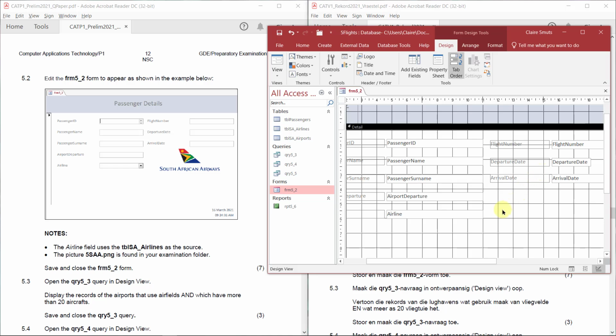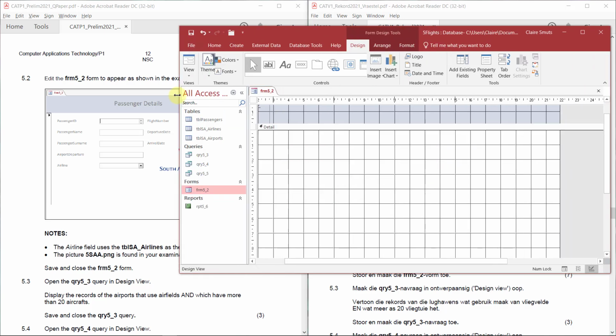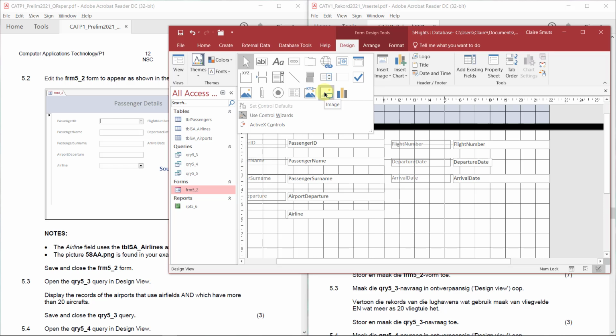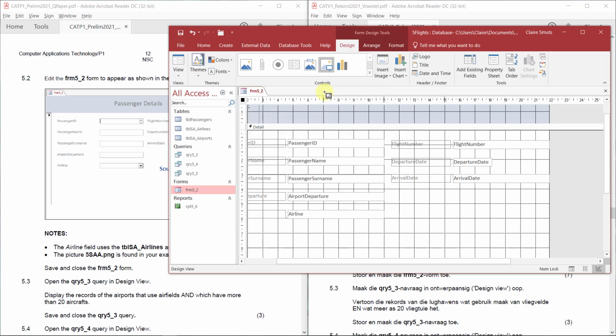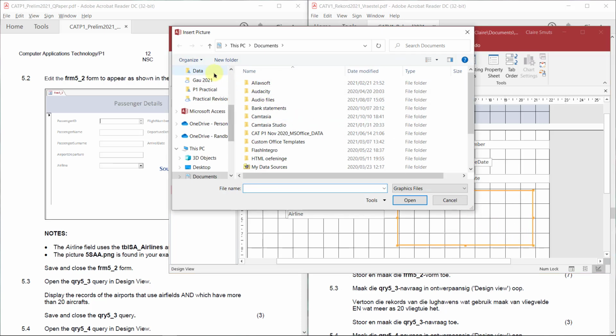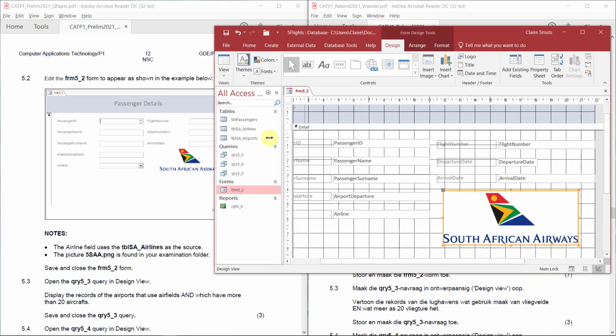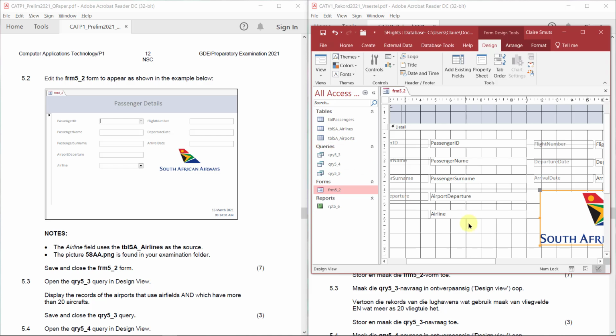Right, now we have to put the picture in. So I am on the design tab. It's on controls, but if I make it bigger, you'll see, there you go. So it's never this insert image, because this insert image doesn't allow all the file types. So use this one, that's the safer one. Insert image. And I'm going to click and drag it so that it is the right size, and then it's going to ask me what picture to use. That one. Fantastic.